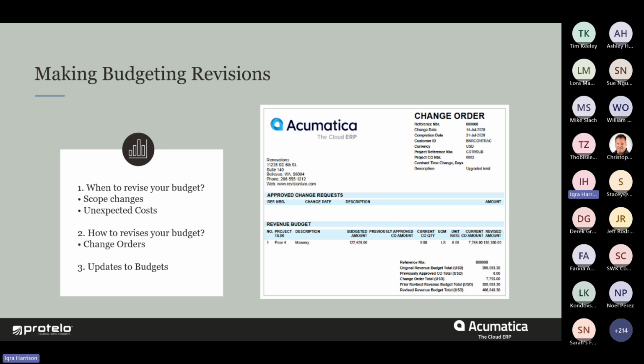And it's nice that you can do it directly in the system. You can do it through your mobile app, and there are multiple ways that you can leverage this information in Acumatica. Today, we're going to just talk about creating it directly through the change order form. And we're going to move back over there and take a quick peek at how that's going to be reflected.